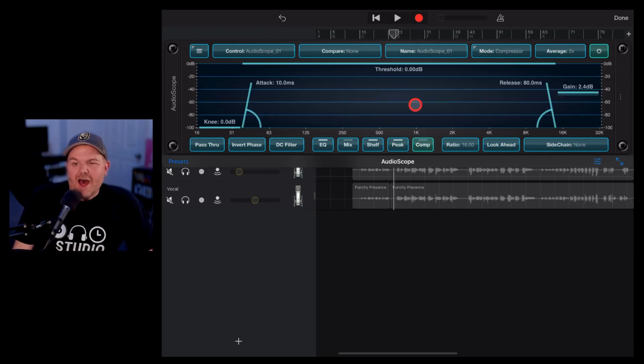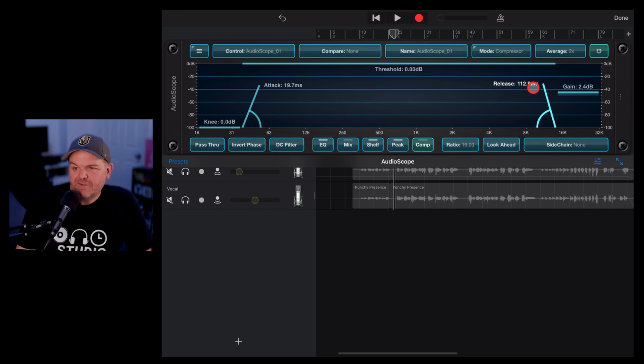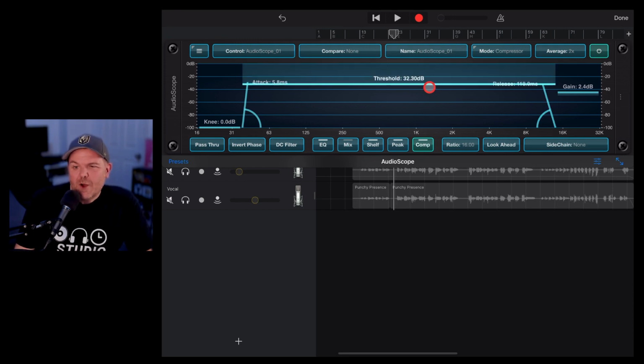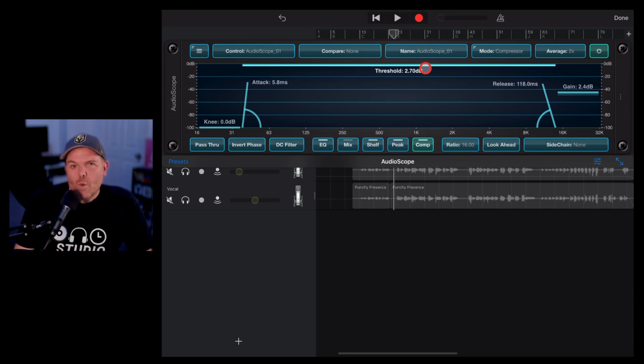And we've got a compressor. Now, this is probably the best compressor that I've seen in any app, let alone an app that does a whole bunch of other stuff too, because you can see a visual representation here of your attack and your release. If you've never really known what attack and release do here on a compressor, this is it. So you can set your attack to be really fast, meaning it will start compressing really quickly when it requires it, when it hits that threshold. And then you've got your release, which is how quickly it lets go of that compression once it hits that point. You've got your threshold here, which you can really quickly visualize when it's going to compress.